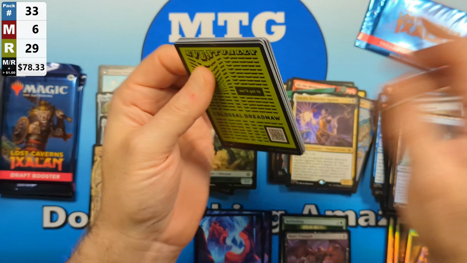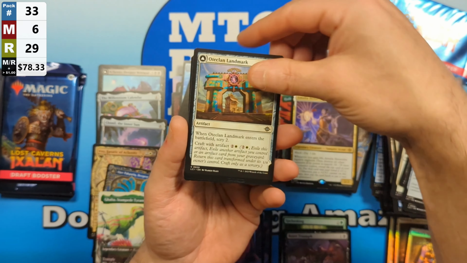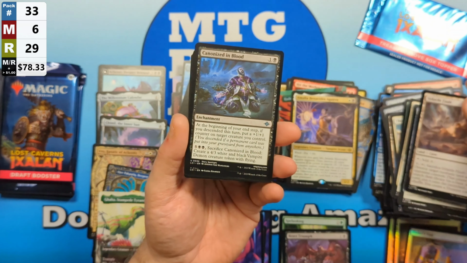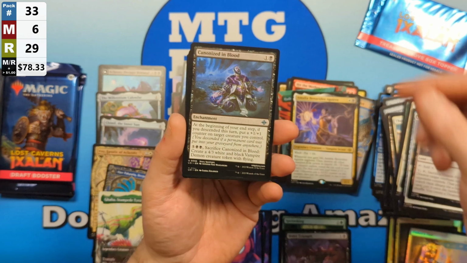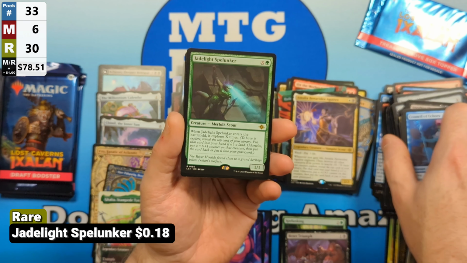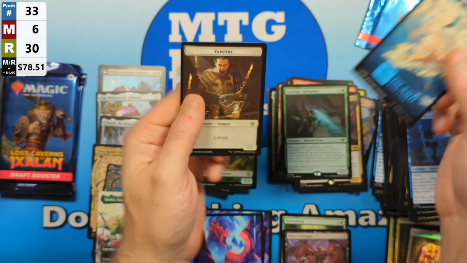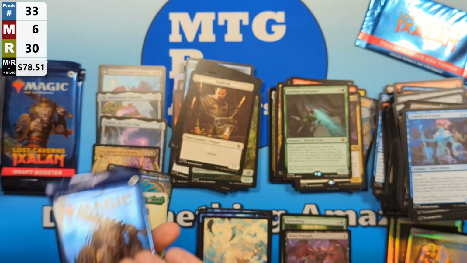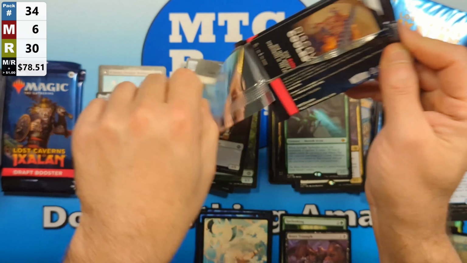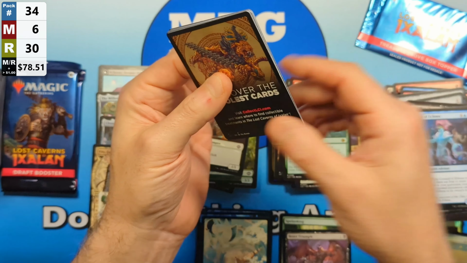Let's see. We've got a Volatile Fault with a Canonized in Blood, Council of Echoes, and we're going to see a Jade-Light Spelunker coming in as our rare, followed by an Island and a Vampire token. All right, we have 3 packs to go. Correction. And then we've got our box topper, which you never know what you're going to find in there.